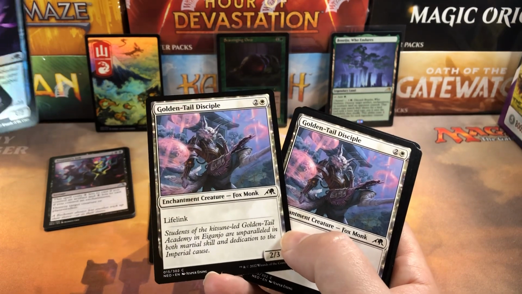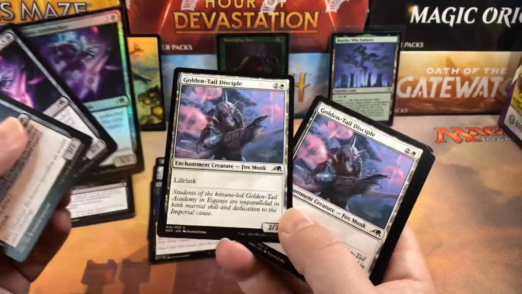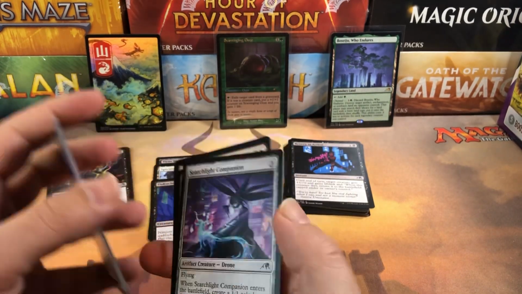White doesn't do ninjutsu, but it has a 3-drop 2/3 with lifelink. The lifelink was doing really good for me. I've always had good luck with the lifelink in this set.